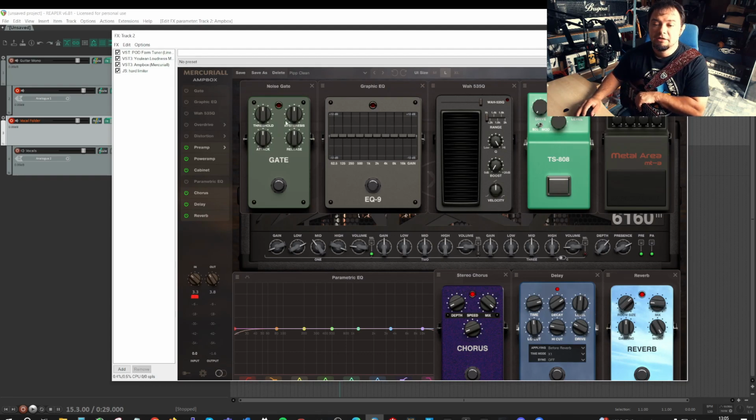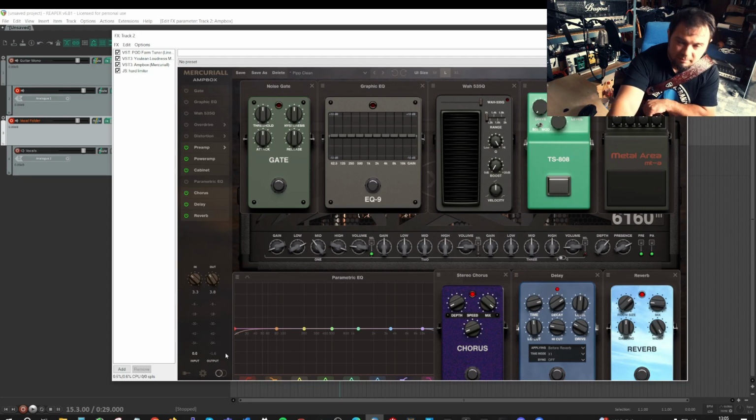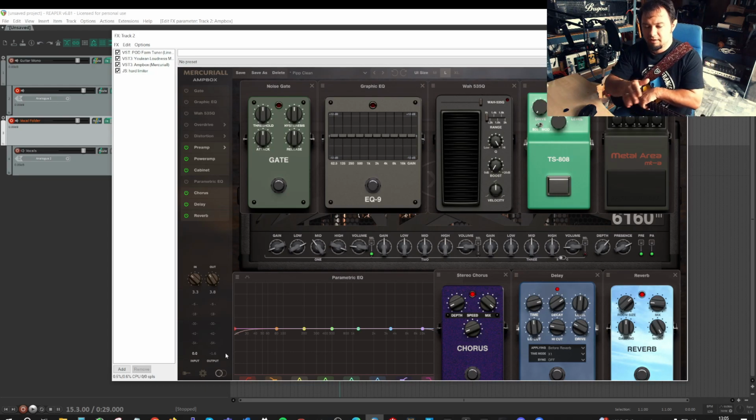Sorry. If you want to engage or disengage the effects, you either click here on this on-off, or you click on the foot switch over here. So fairly straightforward, works quite well. Down below we got the input and the output, which by default is set to 3.3 and 5.0. I backed up the output a little bit so we're not getting into clipping territory, and I am setting up my interface so that we have zero gain. I'm using the Audient ID44, so no gain on the channel whatsoever.